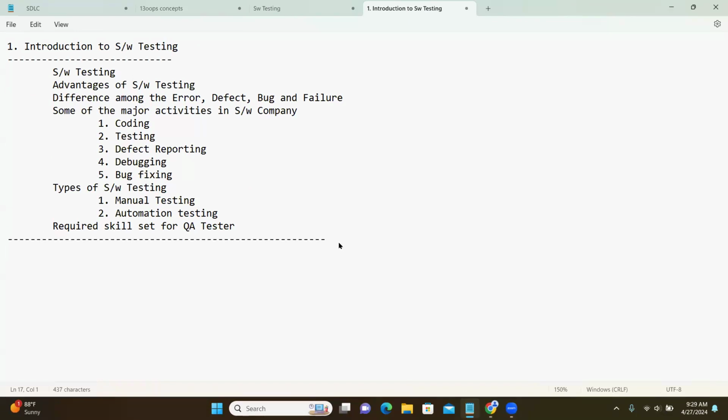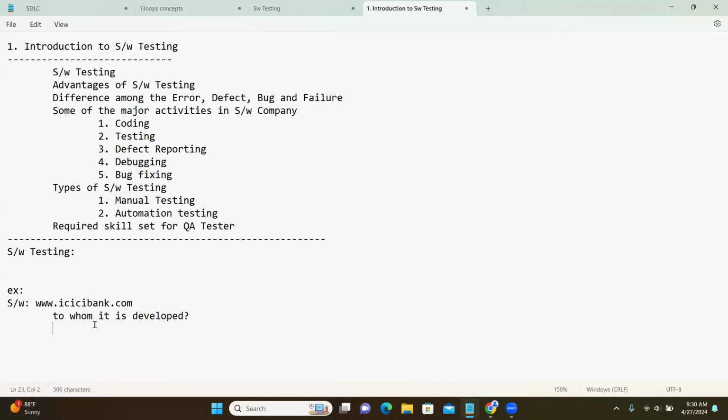Now, the first one, software testing. Before going into software testing, the basic thing we have to know is this. Take one example, one software: ICICIbank.com. To whom is it developed?